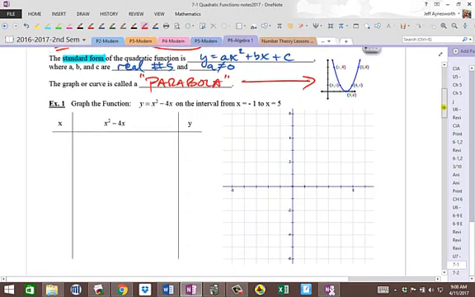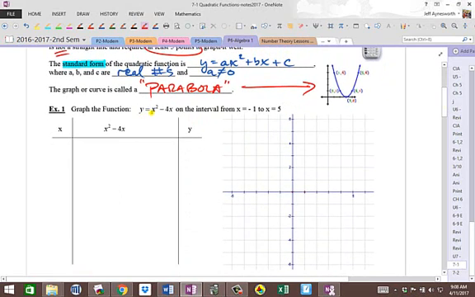So let's get right into it here, and let's take our first quadratic function, y equals x squared minus 4x. This is the first function we're going to analyze, and we're going to graph it on the interval from -1 to 5. This is representing the domain. The values of x represent the domain. Once you input into the function, you get the y values, that is the range. The domain is a set of x values, and the range is a set of y values.